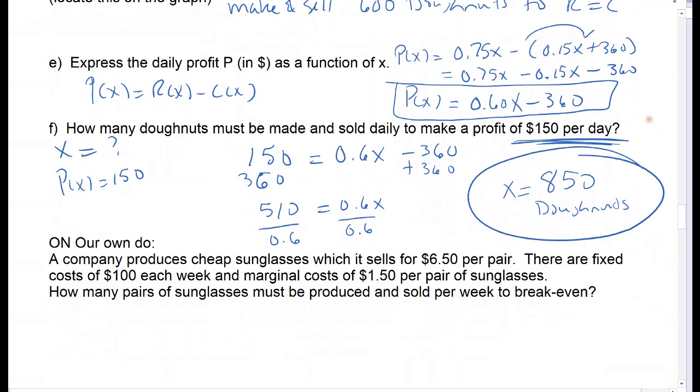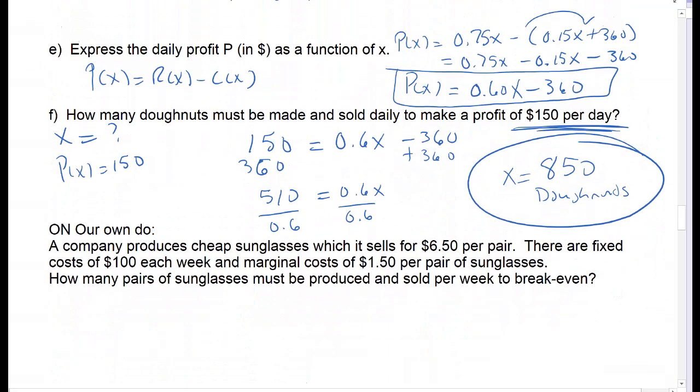Alright, so the next one is one to do on your own. We've done cost, revenue, and profit. Cost, revenue, and profit go together. Those are sort of business applications, and all of ours are linear. Cost is always my marginal cost times my number of items plus my fixed cost. Revenue is always the price for my number of items times how many I sell. And profit is the difference between revenue and cost. And it's always dollars that comes out. Number of items is my x value.